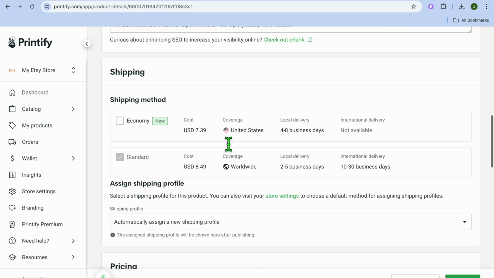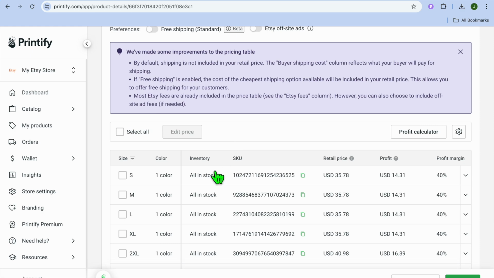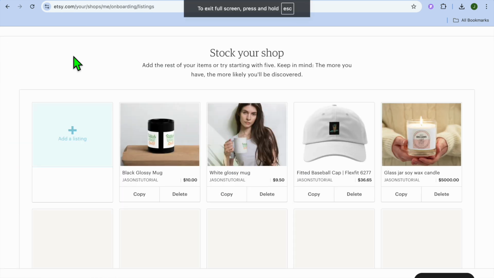You could also scroll down, and from there you can edit the price that you would like to sell it for. Automatically it will be listed for $35, and this will allow you to make a profit of 40%, which will be $14. So you can see that it is good money per sale. And you'll tap on publish in the bottom right hand corner. After you have tapped on publish, you're just going to give it a few seconds while your product is being pushed to your store. Once the item has been published, just like other products that I've done on Printify on other print on demand platforms, it will be added just like this.